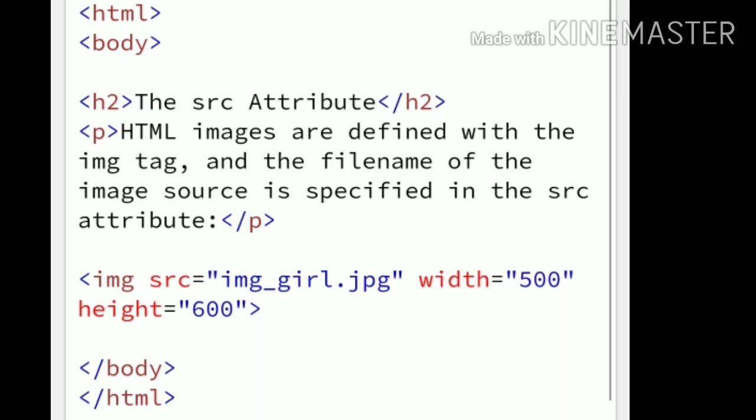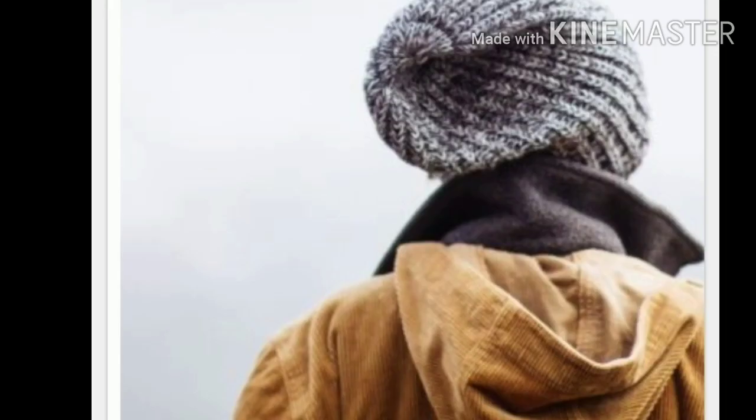You can write an image within less than and greater than: img space src equal to img underscore girl dot jpg. You can give width equal to 500 within double quotation marks, and height equal to 600 within double quotation marks, greater than.